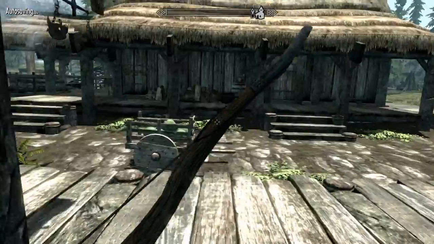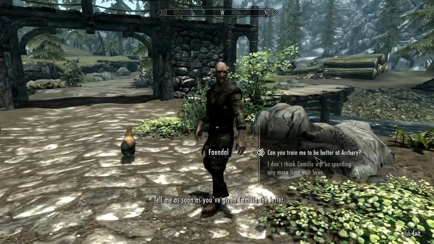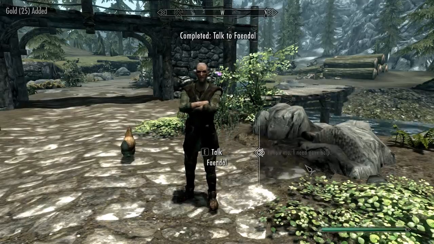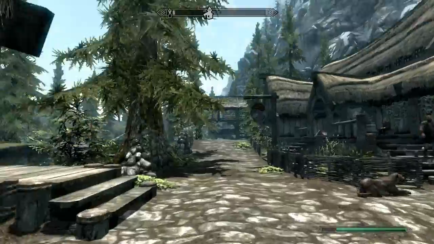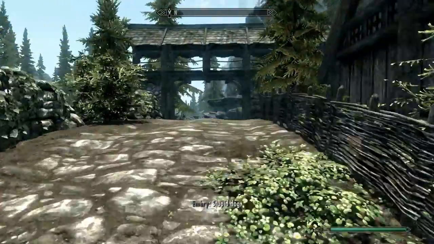Alright, still that way. Back to Feindal. Feindal! Tell me as soon as you've given Camilla. There we go. I appreciate your help. Please, take this. Ow. Follow me! Lead the way. Mountain just over the buildings. Oh, Bleak Falls Barrow. Right, yeah, that place. Stupid dog!